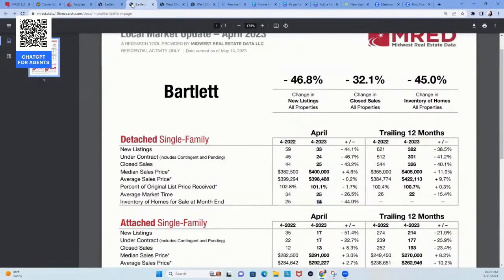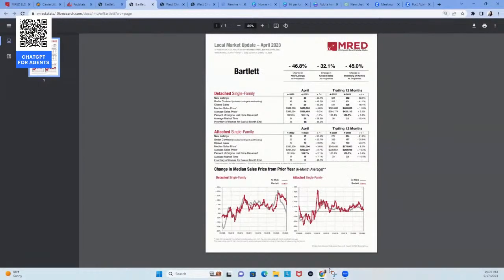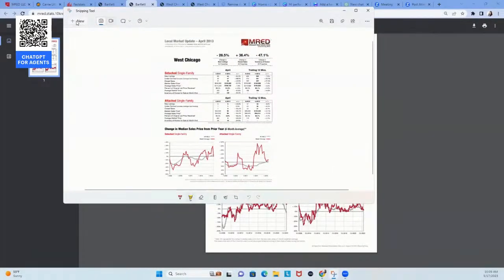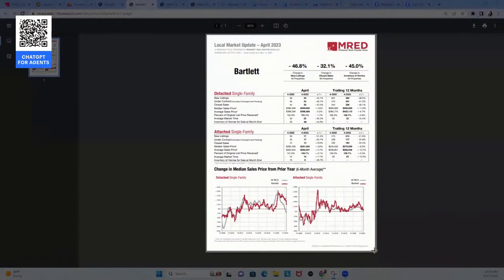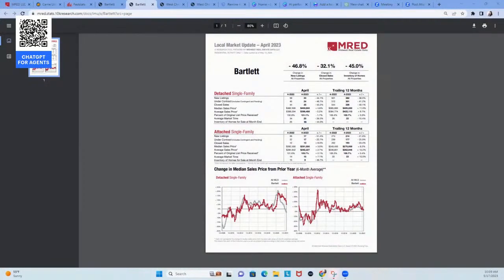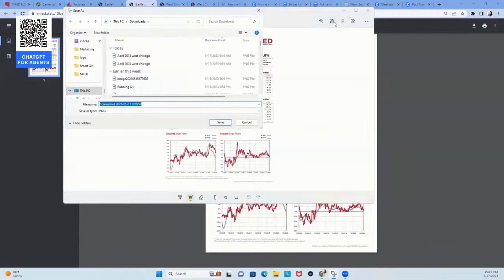So what you're going to do is, well, first, there's a couple of things I want you to do. I want you to zoom out enough where you can take a new snippet of the data for April 2023. And then I want you to save that snippet. So we'd click save, and I'd just probably save this as Bartlett, April 2023.